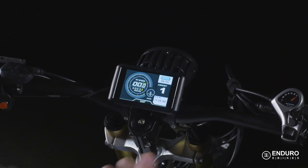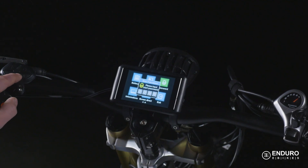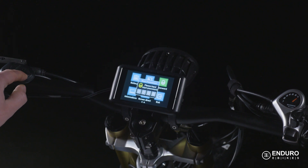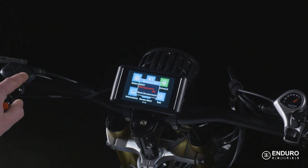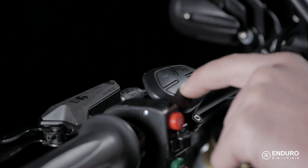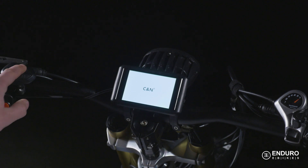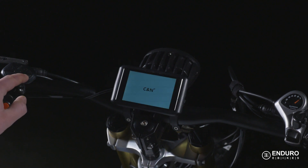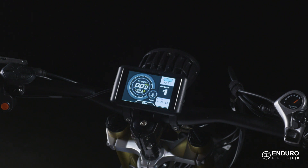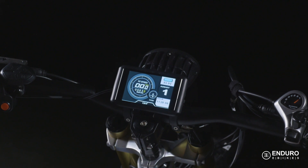One cool feature of this display is password protection. You can set up a password to prevent the bike from being started before it's entered. To set up this feature, simply press the menu button, enter in the desired passcode that you'd like to use with your bike, scroll down to set password off, hit the menu button to change it to on, and then simply press the plus button to go back. Upon starting your bike, you will be prompted to enter the same passcode that you just configured. The bike gives you 30 seconds to input the correct password, and after three failed attempts, the bike will automatically power off.